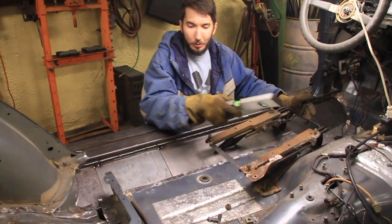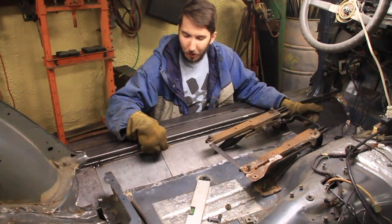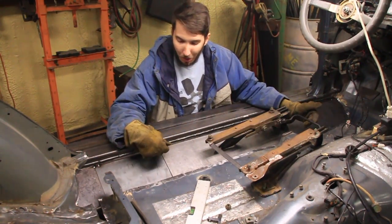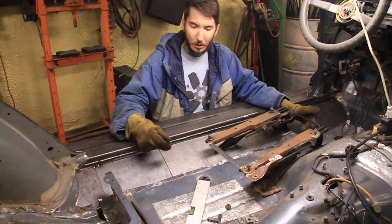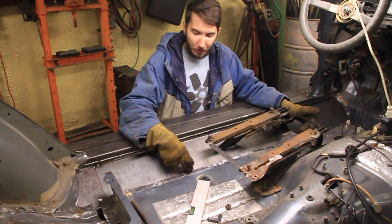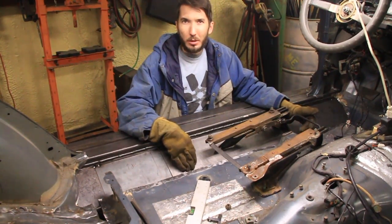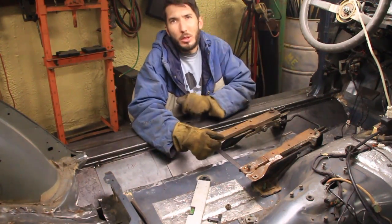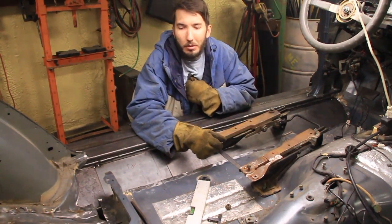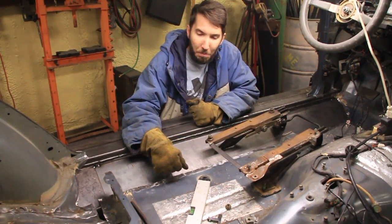And right now I need to do the tedious work of welding all this up. So I'm going to turn the machine up, weld it real hot here for the 1/4 inch to 1/4 inch. Then I'll come in and weld the sheet metal closed so that water and dirt and grime won't get down in here. And I was trying to think of some questions that you guys would probably have, and one of those is why I used 1/4 inch for my floorboards.